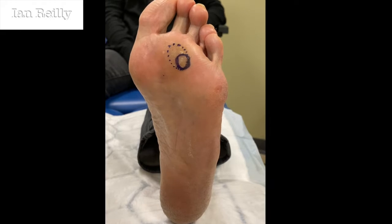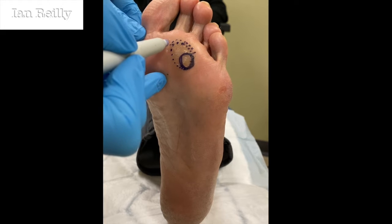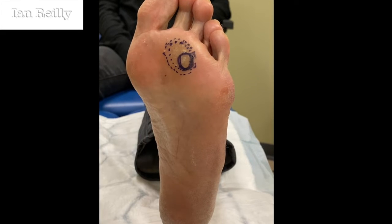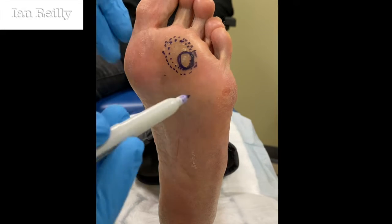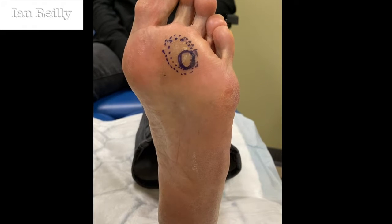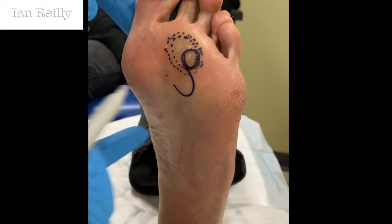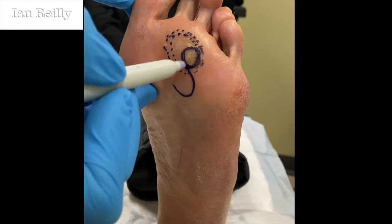When we spoke last week we talked about cutting it out. I had a lady in just yesterday with a lesion exactly the same as yours — a little bit bigger in that area. She's been needled twice with no improvement, so she's going to have the whole thing cut out. But you end up with a really big wound. The needling we like to try first — it's about 50/50. For her we're going to cut it out and do a skin graft, but that's a story for another time.